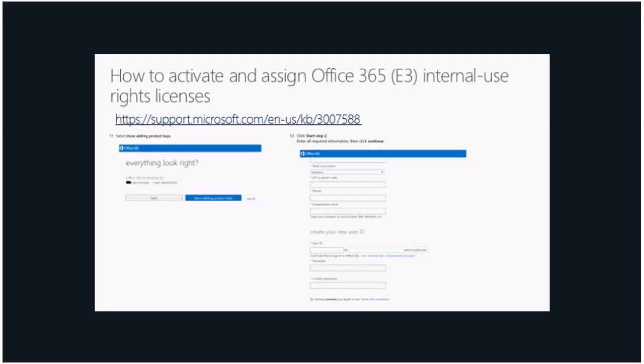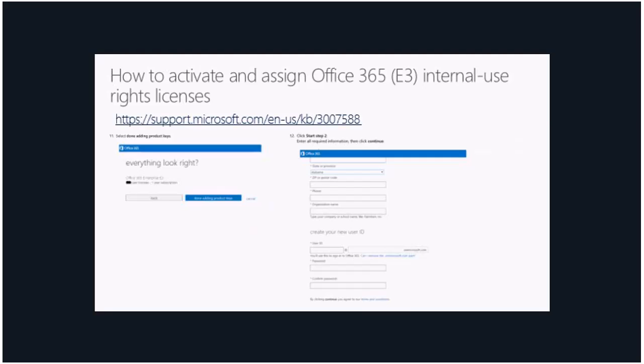Yes, you can add multiple product keys, even if it's not for, let's say you're activating Office 365. You can add a different product key, like let's say for the Enterprise Mobility Suite, and the system will activate both IURs at the same time. Gotcha. But for Office 365 itself, if I have multiple product keys, can I add them both on here? Yes, you can add them both. Gotcha. Thank you.